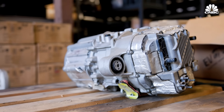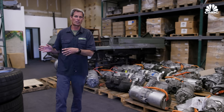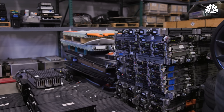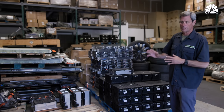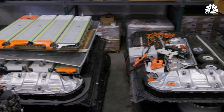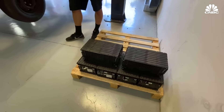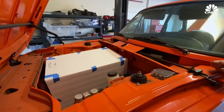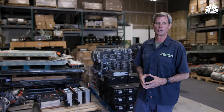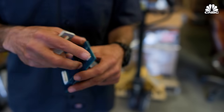The shop handles every step of the conversion, generally using components salvaged from crashed EVs. These motors have just been pulled out of cars; from here they go next door to run on a test stand and be qualified for resale. You can see several rows of large battery packs coming out of cars—we process those batteries, open them up, remove the internals, and test the individual battery modules. Typically we won't put the whole battery into a classic car—maybe half or one-third—so it requires us to open the enclosure, rearrange the pack to the right voltage, and offer that as a system component.